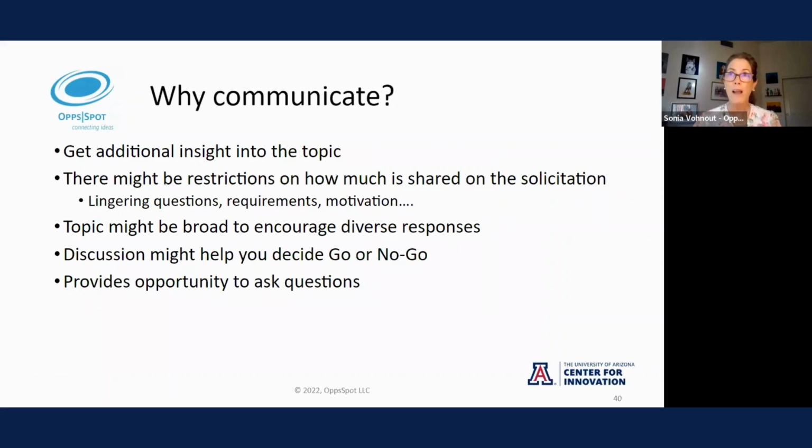And you're going to understand really, the real why the topic came out. Sometimes talking to someone or exchanging a few emails will save you hours of endless research where you might still not really get it. Right. And so that's my biggest reason for talking. And you might find out that my solution or my innovation really does not apply for what they're asking for, and you don't spend 200 hours writing your proposal. So it's an opportunity for you to find out more.